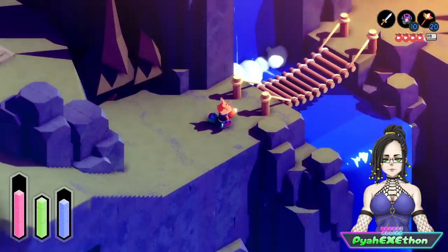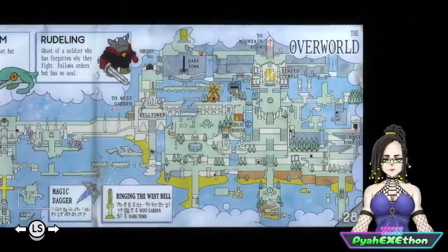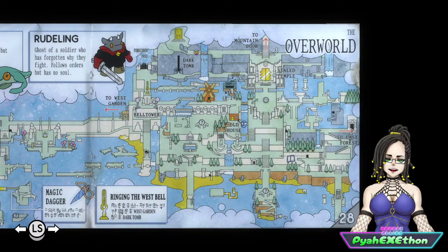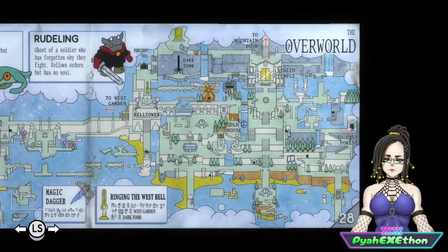Let's look at the map. Alright, so we're currently near the Forbidden Pass. I'm just not sure about how we're supposed to get in there, because everywhere else we've explored. Yeah, we could go back and check the garden. I didn't end up needing any grapple points to get to the dungeon in the East Forest, but we can head to the garden again.